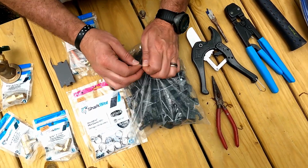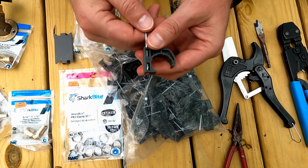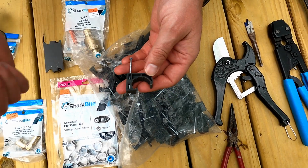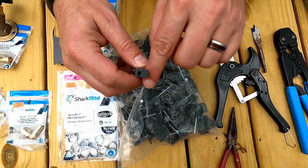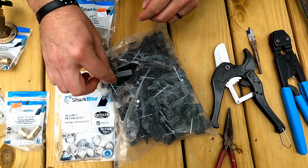These are our C-clamps. So as you'll see, these are what's gonna hold the PEX to the underside of the cabin. So once we run it and we figure out where we're going, we'll just secure the PEX like that with these, and then nail those into the floor joists.